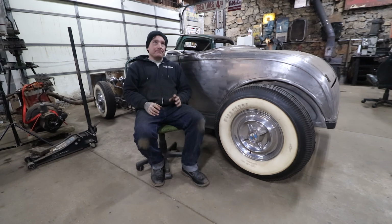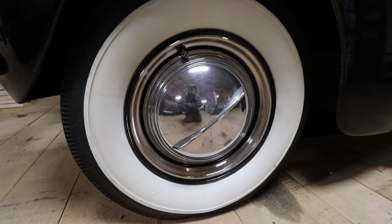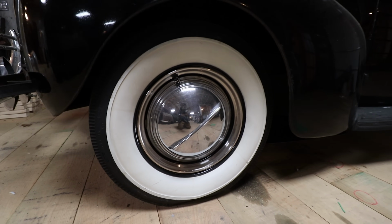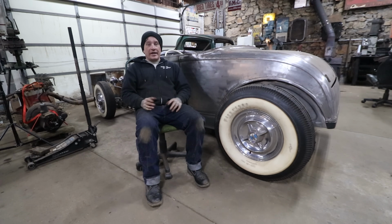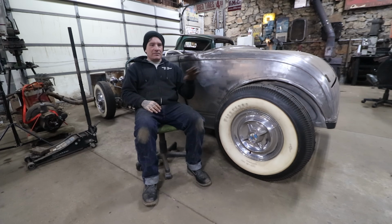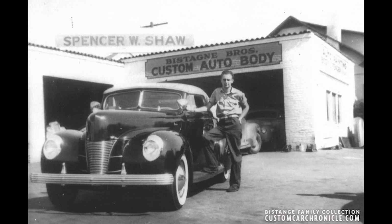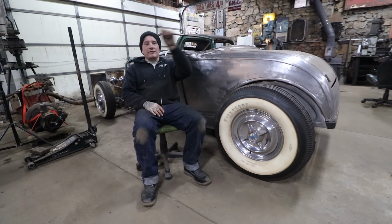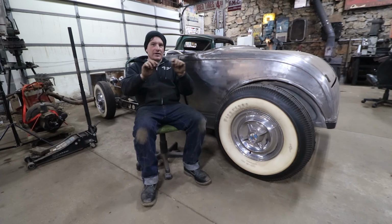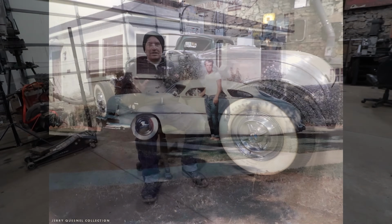The most common flipper hubcap that you will see on a 16-inch wheel is the single bar flipper hubcap. This is more of like a 40s era type thing, maybe into the early 50s. These were offered in the aftermarket, and you will see them on like 90% of the early customs, and even some of the early custom rods will run these hubcaps. Again, they were made to just clip over a 16-inch wheel. They had a single bar that went across the center. Some of them had different types of ribs. Sometimes the center bar had a little different design, but these are like the coveted early custom hubcap.